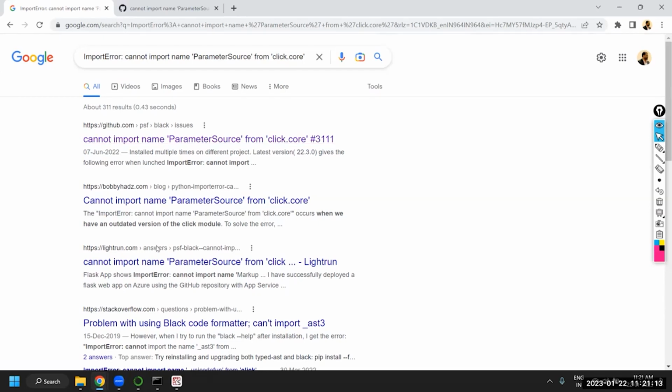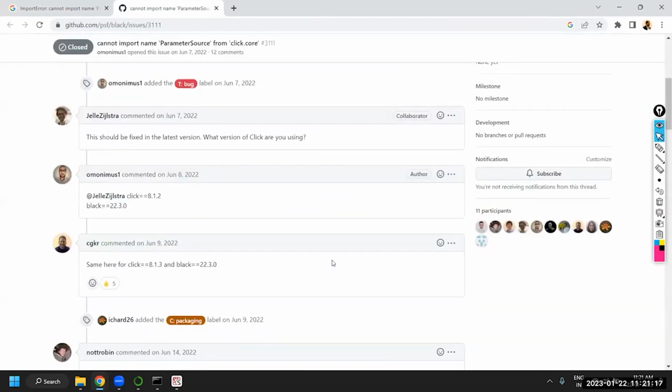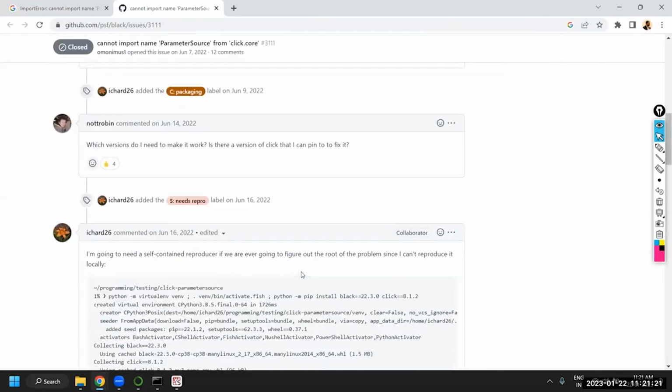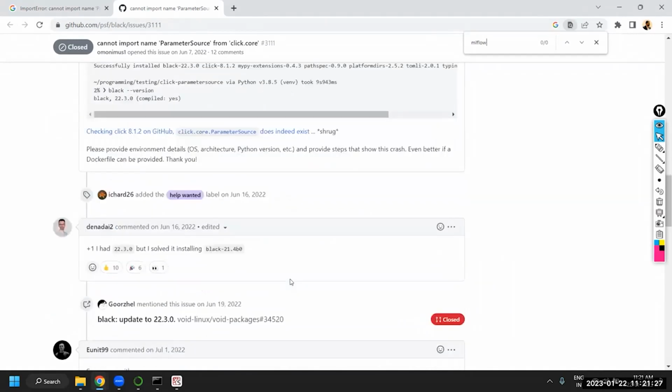Import cannot parameters click. Okay. Is it MLflow? I don't think this is an MLflow issue.